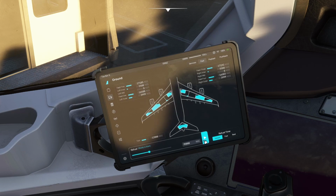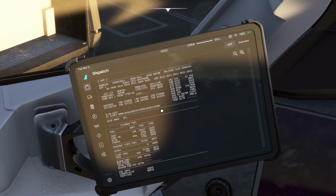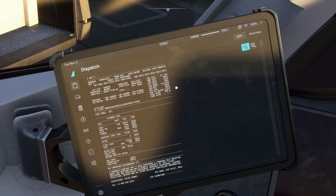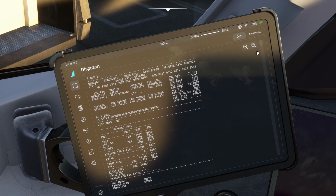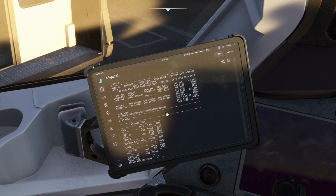fuel. Start loading the fuel. It's set to instant, so it's going to load it instantly. Passengers, set to fast, so let's start loading the passengers. Alright, so that's done. We got our operational flight plan over here, and we'll use these details now to set up our MCDU.